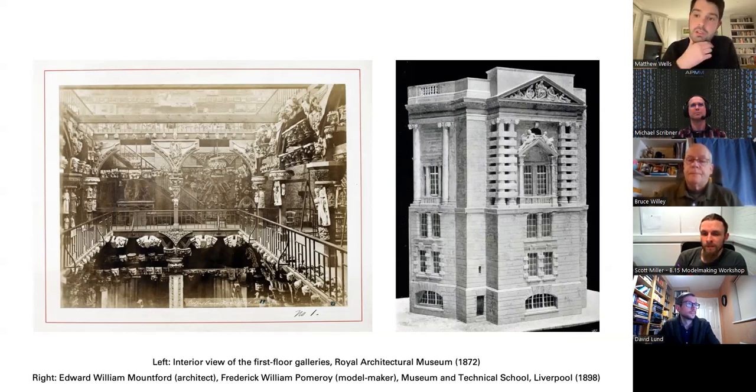And Pomeroy teaches a class in one of the universities in London where a lot of what he's doing is teaching relief sculpture through modelling, but is also, we know because there are reports of it in the press, teaching sessions where they're really working with clay and he's giving demonstrations about how light and shade operate and work through architectural ornament, through models that he's teaching with the students.